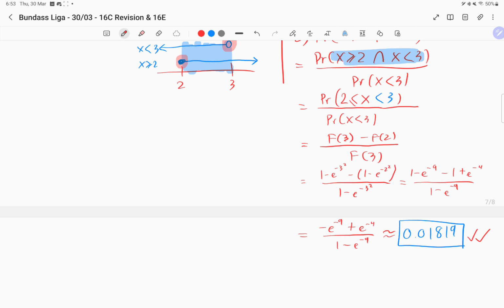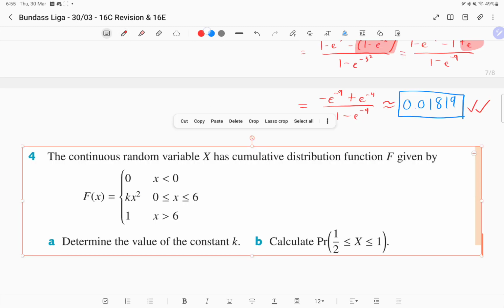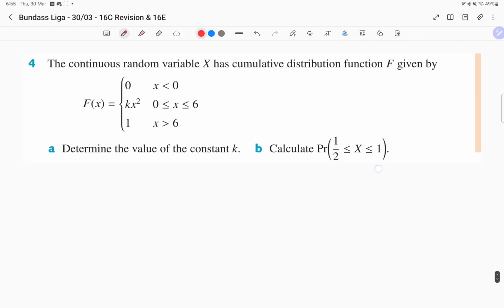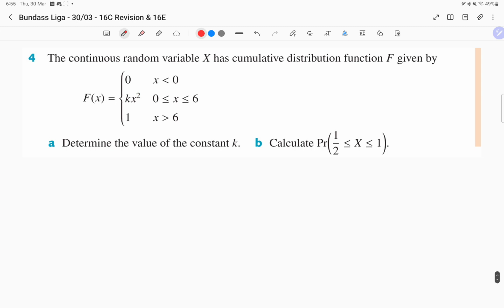Punch it in, see if you can get the same answer. Okay, next is question 4. Now try this by yourself, and you can ask me questions if you want, but I won't give you the answer straight away. See if you can think and find a way to figure out question 4a. I'm sure you can do 4b, but 4a. Remember, this is the CDF, aka the area to the left of a value. So, how do you think we should do question A?